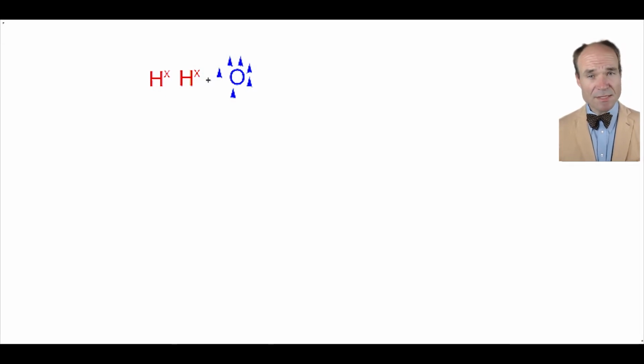We can use Lewis structures to anticipate how a variety of different atoms might share their electrons to achieve the octet rule and create molecules. The first example here has two hydrogen atoms, each with one valence electron, and one oxygen with 6 valence electrons. We know that each hydrogen atom would like to have 2 electrons, and the oxygen would like to have 8 electrons in their outer shells.